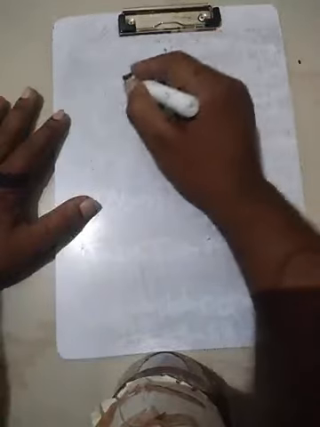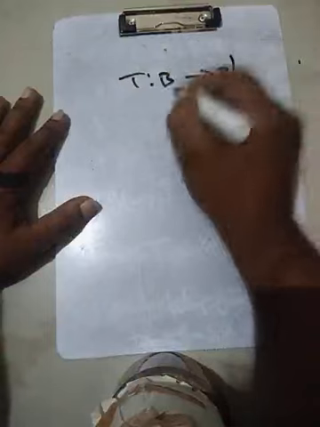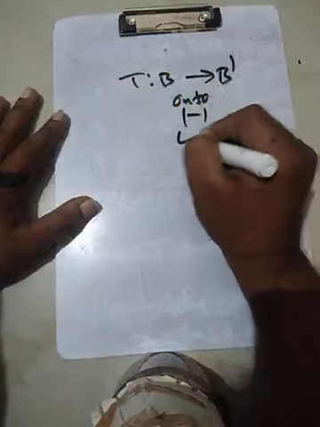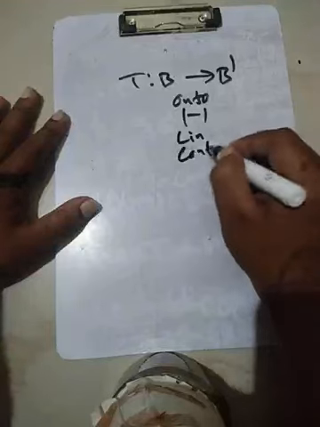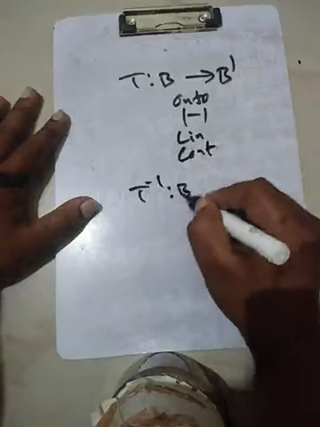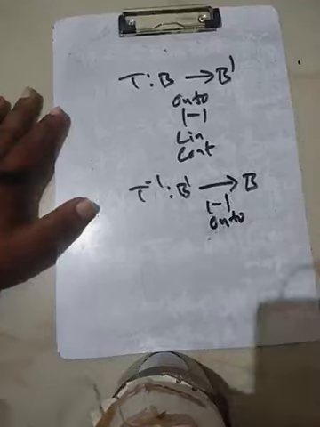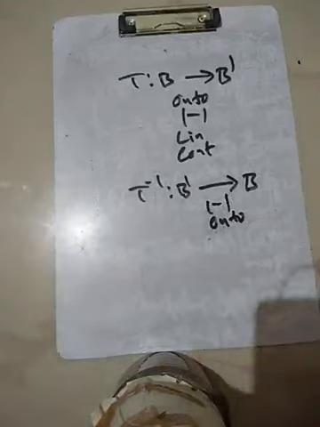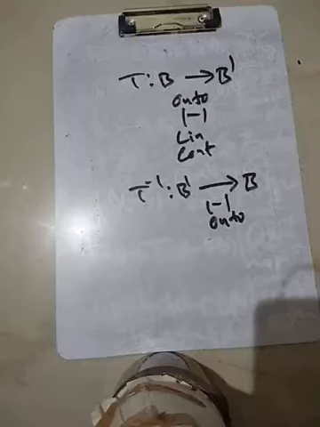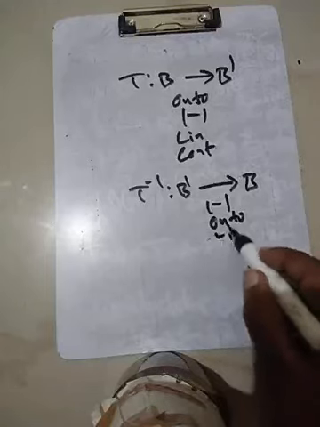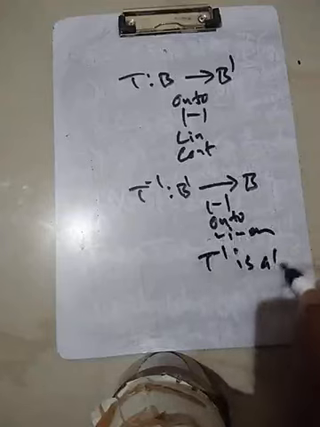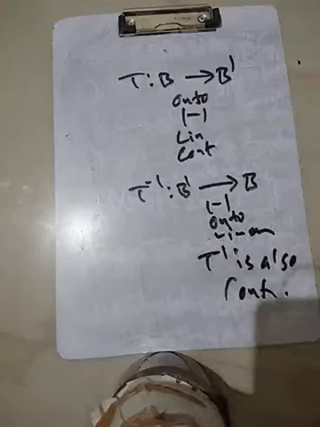And if it is an open map, look at the inverse map. Because it is 1-1 and onto, the inverse function goes from B' to B. So if T is a map from B to B' onto, 1-1, linear, continuous, then T inverse would exist, mapping from B' to B, which will also be 1-1, onto, linear. Then T inverse is also continuous. In fact, it's a homeomorphism.